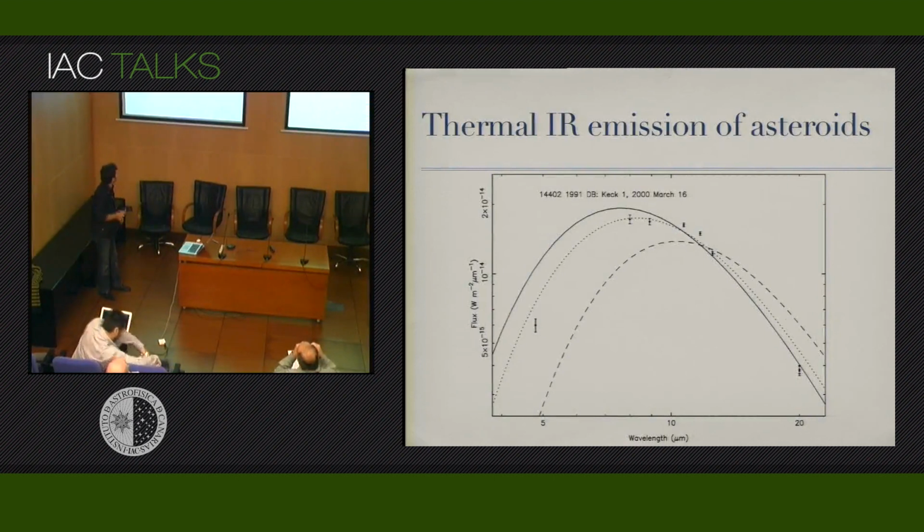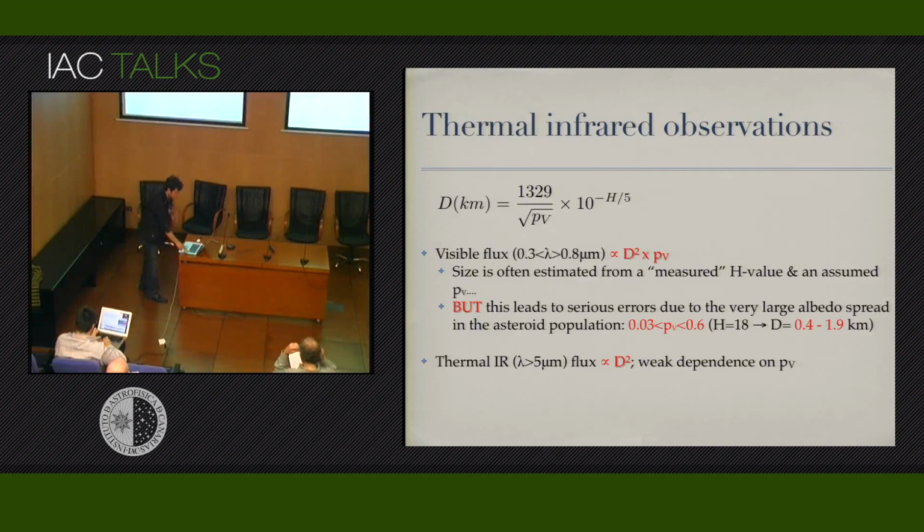As you can see from this plot, the points are data points taken with the LWS at Keck when it was still available. The thermal infrared emission, the SED of an asteroid, peaks at around 8 to 10 micron, depending on their temperature. We're dealing with objects with temperatures between 500 K and 250 K, depending on their distance from the sun and so forth. This is the flux, and this is the wavelength, and the lines are thermal models that we fit to these bodies, to the thermal emission, basically to derive sizes of asteroids.